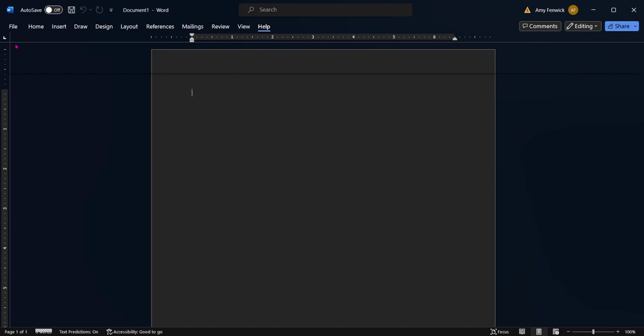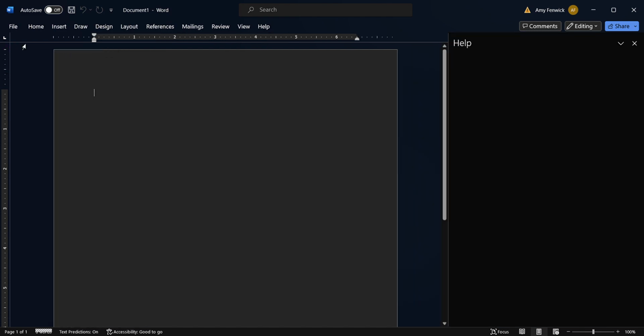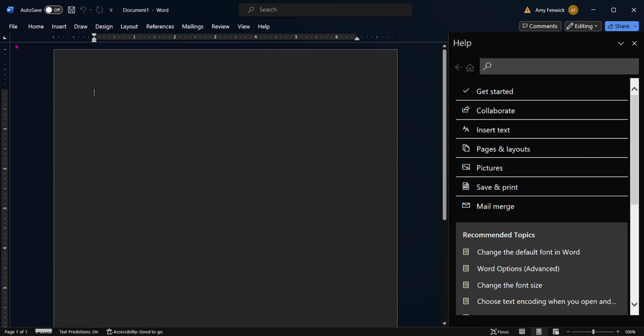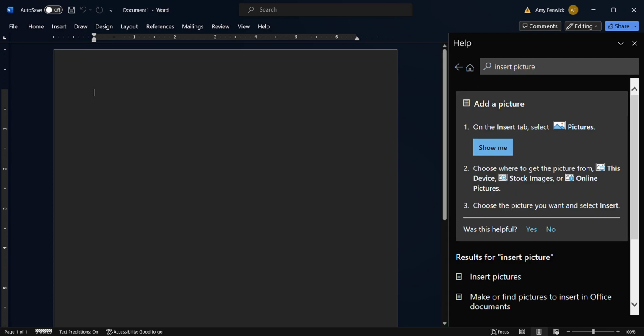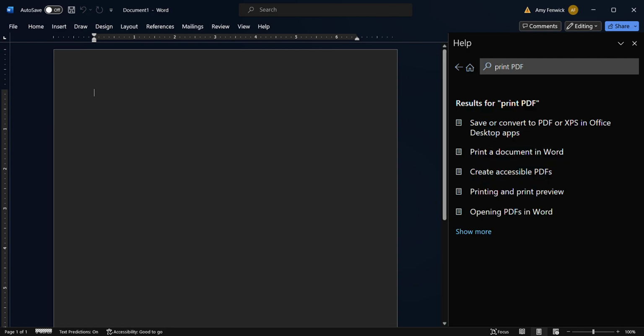And if you come over here to the very left and click on the Help menu again, it will expand a right side panel that has the entire Help menu that correlates to your operating system. And so you can use this right side menu to look up anything that you would like to do, and you will get the correct instructions based on your operating system. So you can search how to insert a picture, how to print to a PDF, and Microsoft or Office 365 will bring up a variety of ways for you to do that.